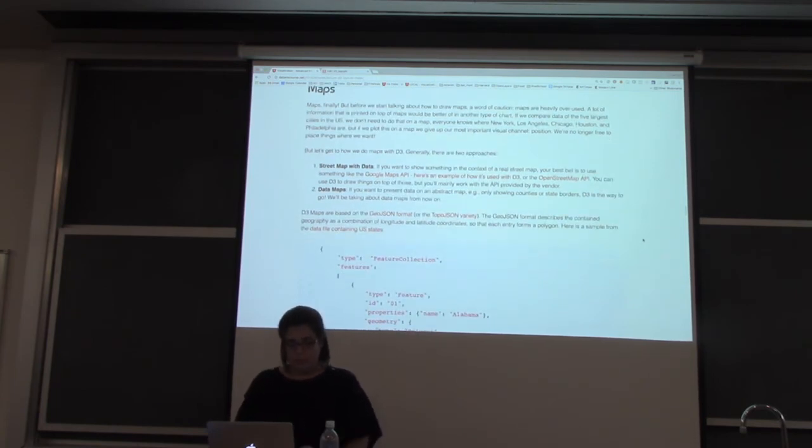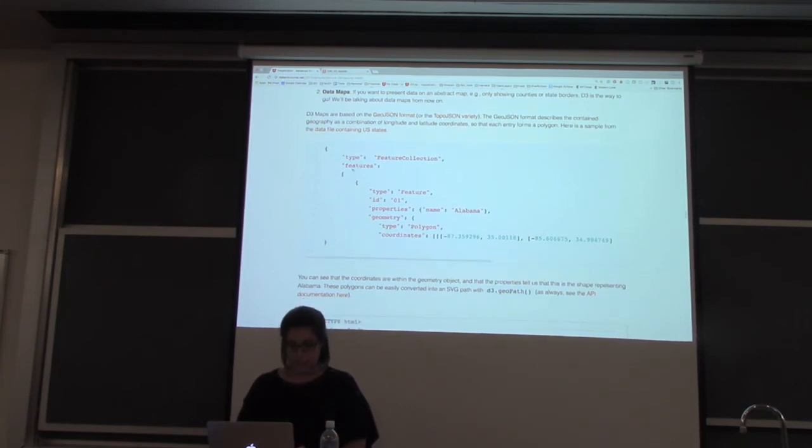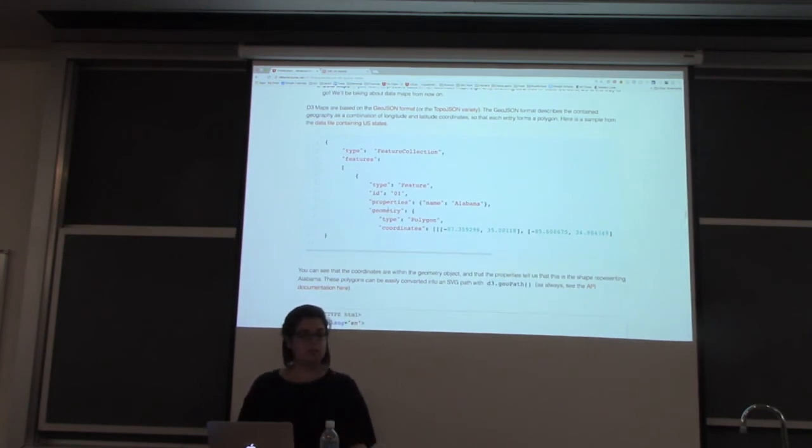Okay, so maps in D3 are based on a data format called GeoJSON, or TopoJSON, and this is an example of what it looks like. It has a type attribute, called feature collection, and then it has an array of features. Every feature can be anything. In this case, it's states. There's the type, it has an ID, it has properties like name, and it can have a whole bunch of stuff that later we can go back and grab, and it has the geometry. The geometry is what D3 is going to use to draw it out. There's a type, so it can be a polygon, a rectangle would be considered a polygon. And then it gives you the actual coordinates, and that's what we use to draw the path that makes that map.